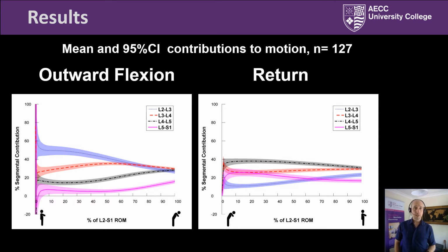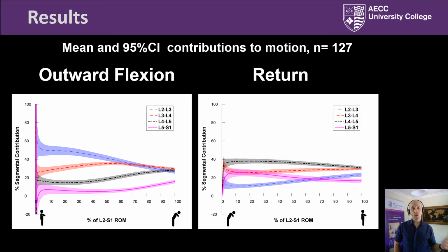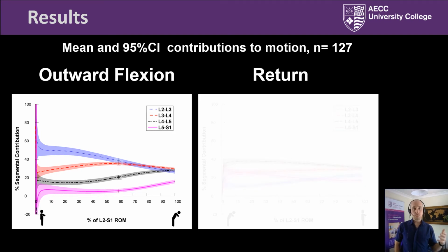Across the study population, each intervertebral level has its own characteristic motion signature, with significant differences between each level's contribution throughout the motion despite their variability. These patterns are likely related to a combination of loading, motor control, and interjoint properties. If we consider just outward flexion, it is possible to generate some comparisons with segmental contributions reported in the literature from static or quasi-static imaging studies.